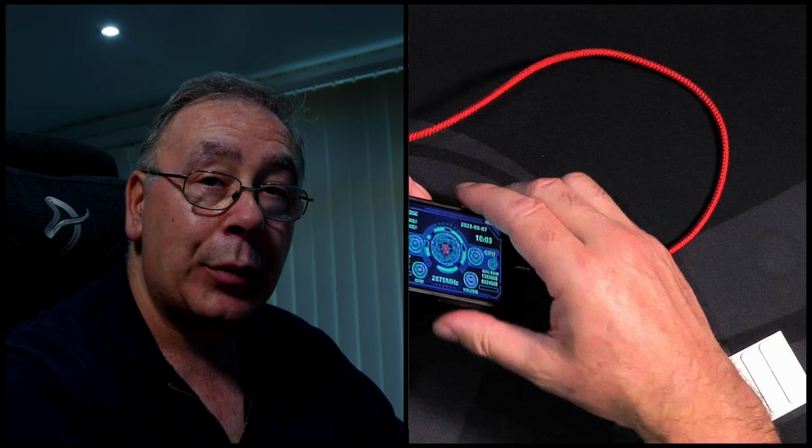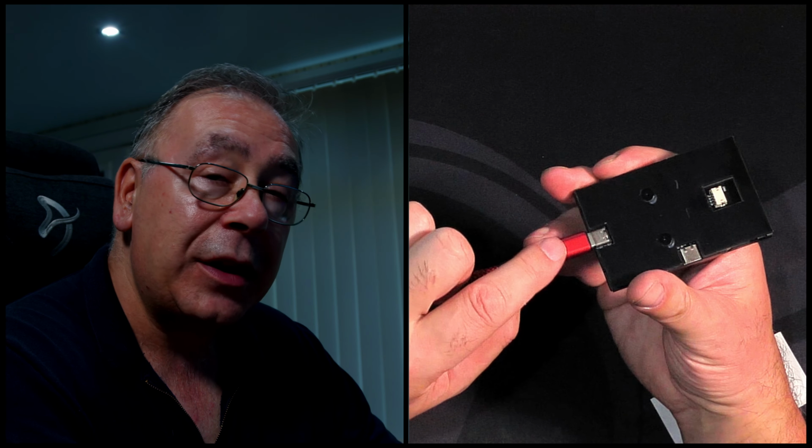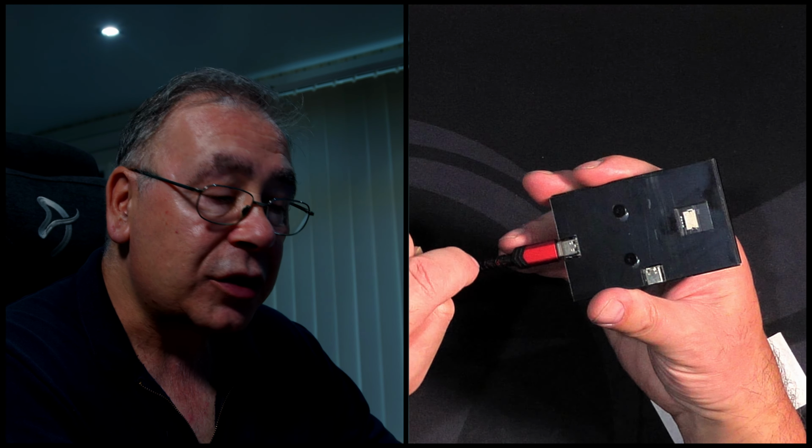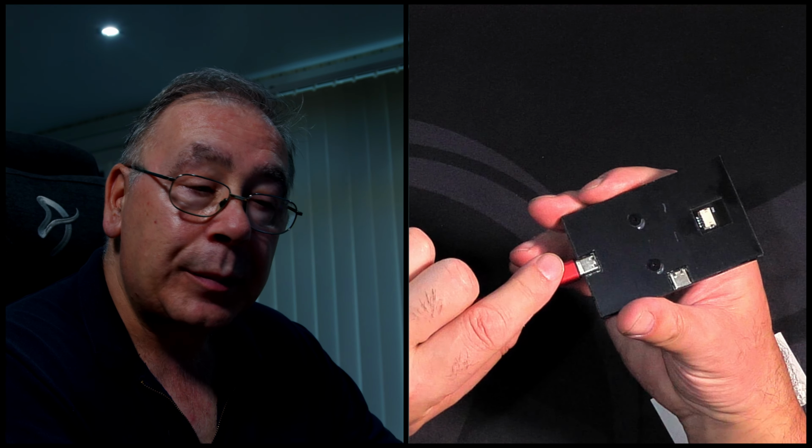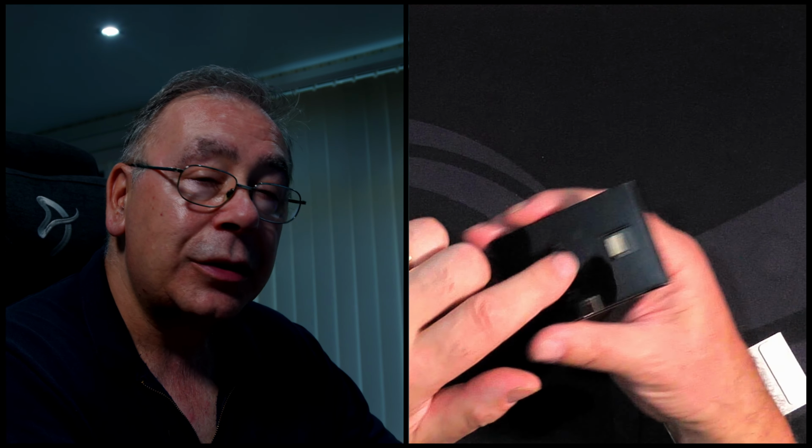Oh, the other thing I wanted to point out, now I've just seen it, you can use this 4-pin connection as well instead of this. But it does state in the instructions, if you're going to use the 4-pin connection, do not use USB and vice versa, okay? You can only use one or the other because it might damage the unit.